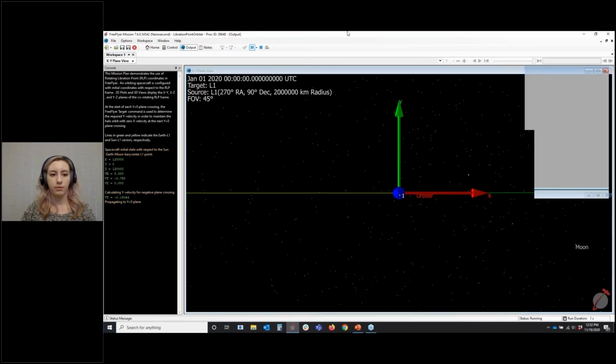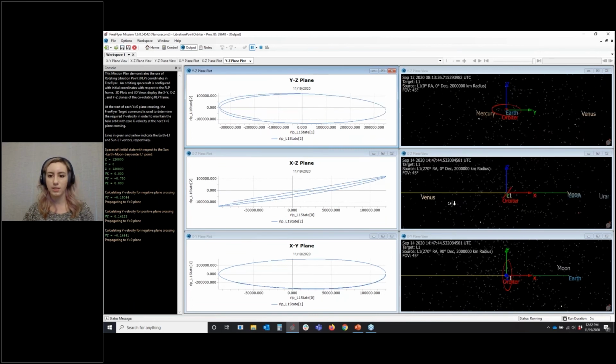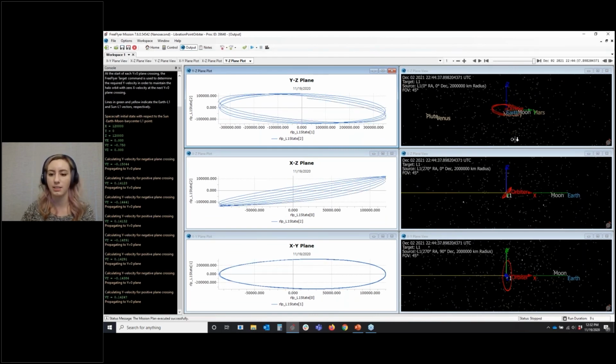So I'll go ahead and run this. All of these views that we're seeing are body fixed views on the RLP frame, so you can see the axes of each frame. They're just looking from different directions so that we get a view of each different plane.